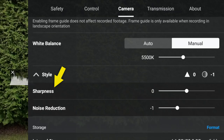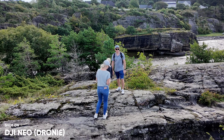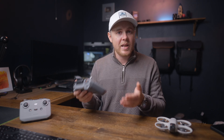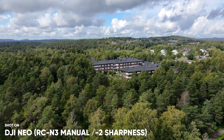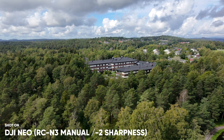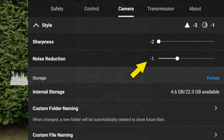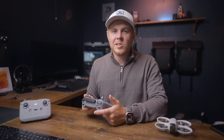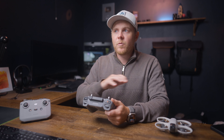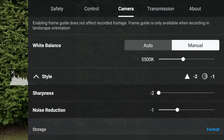You also want to change the sharpness on this drone — out of the box it looks a little too sharp. I'm not sure why DJI set this as the default, especially for a drone targeted at beginners. You'll definitely want to crank sharpness all the way down to minus two to get the best possible look when you review your footage. For noise reduction, I'd keep it at zero, though you could go down to minus two to remove some mushiness in certain environments. If you film a lot of trees, maybe go to minus one; for open landscapes, keep it at zero. The main change is sharpness — take that all the way down to minus two.